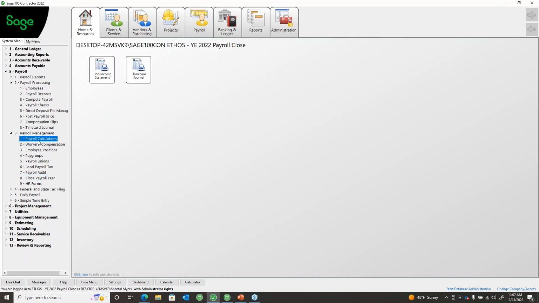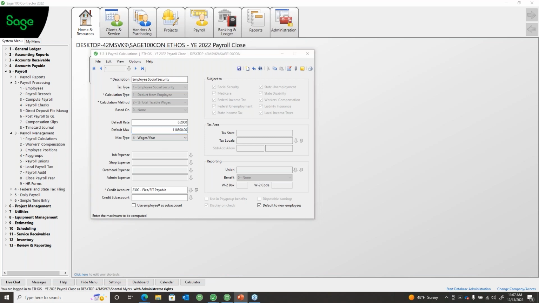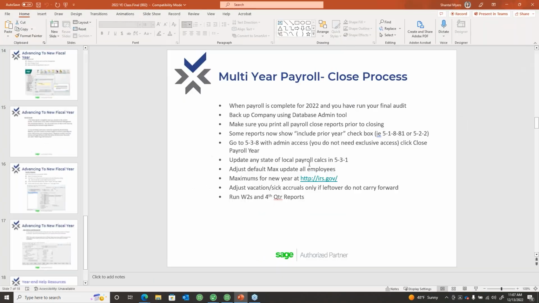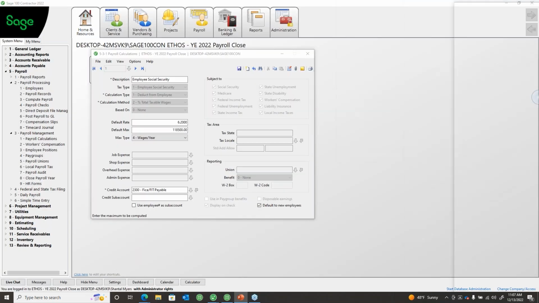You also are going to want to go into your payroll calculations, and if you have any adjusting to maxes, so default max, if that has changed for 2023, you're going to want to update it. In the PowerPoint presentation, you can look at the irs.gov link and look up the maximums for the new year and plug those into your database.